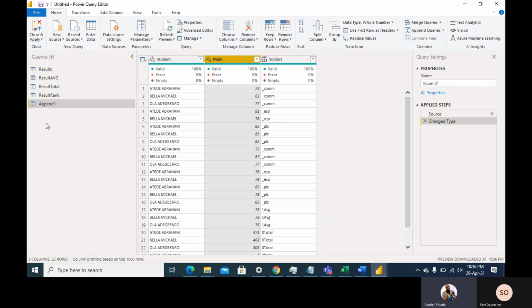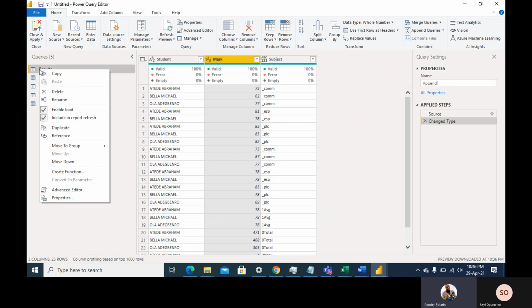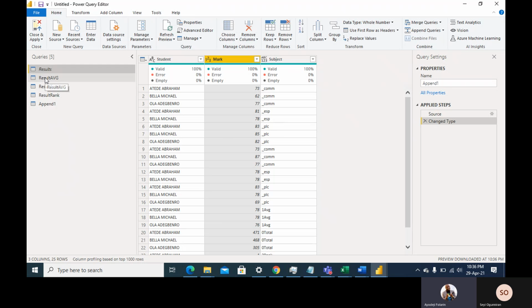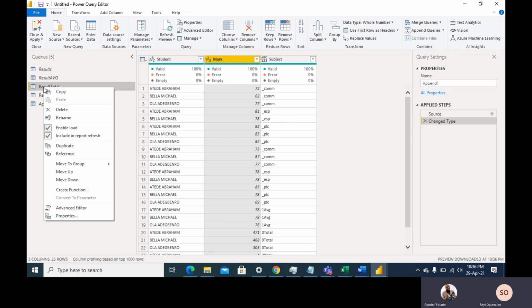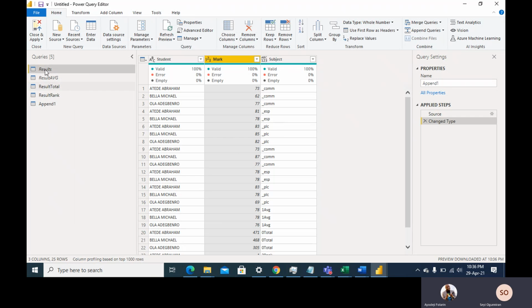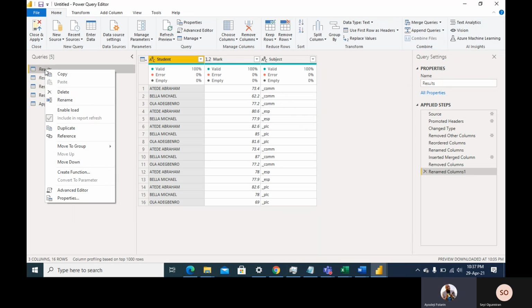Right click on results. Right click and remove the mark from enable load. Disable load. Good. Remove the mark. Did you remove the mark? Yes. Are you sure? I don't see you clicking on the mark. It has removed it now.